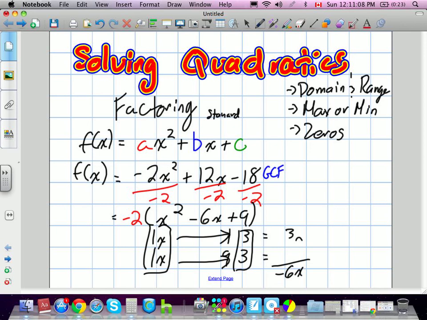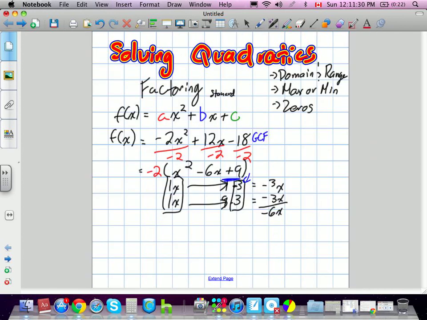In other words, those are the numbers we multiplied by: -3, -3. Now, to make sure it works, what is -3 times -3? 9. There we go, it's going to be positive. A negative times a negative is a positive number. So we know that works because we have positive 9 here. So when we put this into our brackets, we have -2, our common factor. These are our first terms, 1x and 1x, or just x and x. Because they're the same, it doesn't matter which bracket the other two go in. So we have -3 and -3.